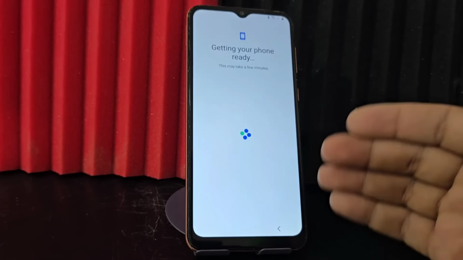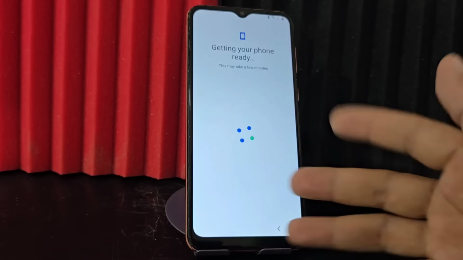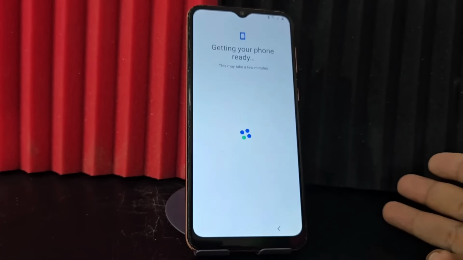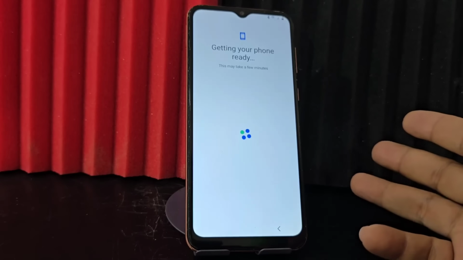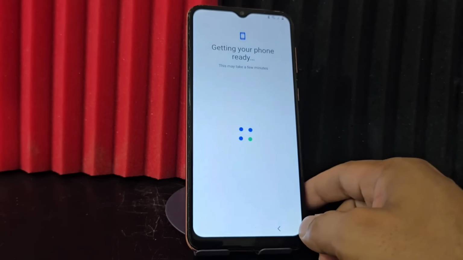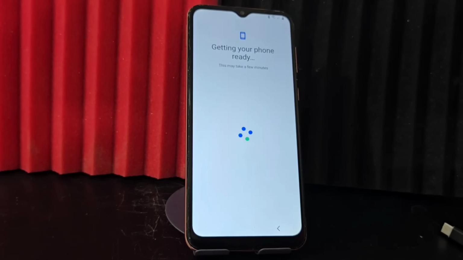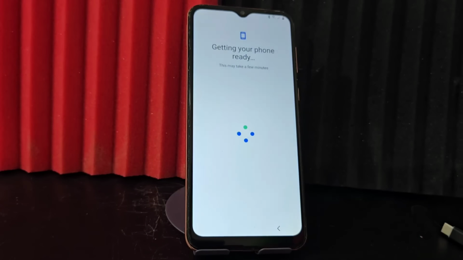This would be the first method. As we had said from the beginning of the video, we are going to use 3 methods, totally without a PC on our Samsung device to be able to recover it. Let's go. We have to be connected to a Wi-Fi network to be able to do this same process. Let's connect. Let's wait for it to appear that our device has that screen lock.